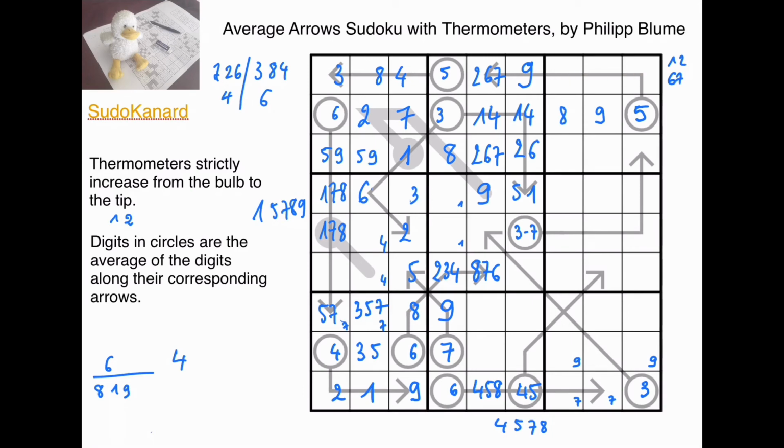Those are, well, there's a 1 and 2 digits among 2, 6, and 7. 3 is not here. 3 is in one of those. This is 2, 4, 6, or 7. Lots of choices. Oh, but there's a 1 here, so this is not a 1, that's a 5, and that's a 2.